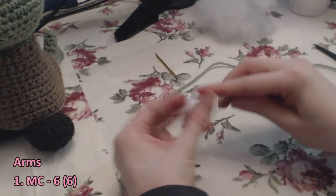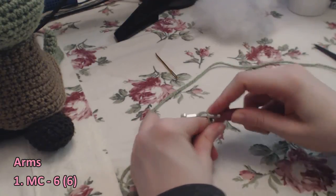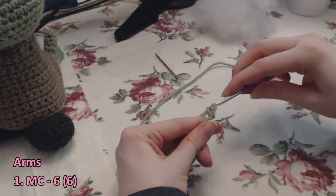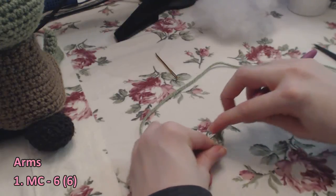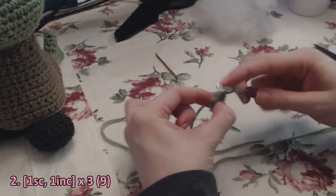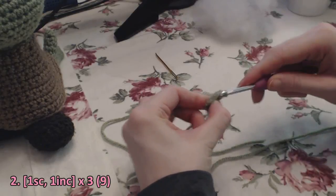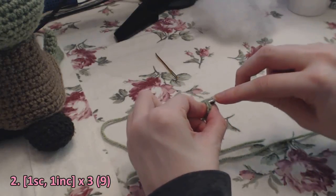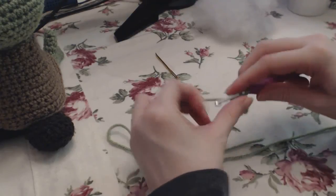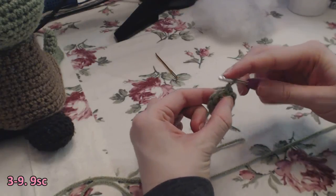Now for the arms, we're going to go back to the green. First row is magic circle 6. Row 2, 1 single crochet, 1 increase, repeated 3 times, you'll have 9 total. Rows 3 through 9, just 9 single crochet for each.